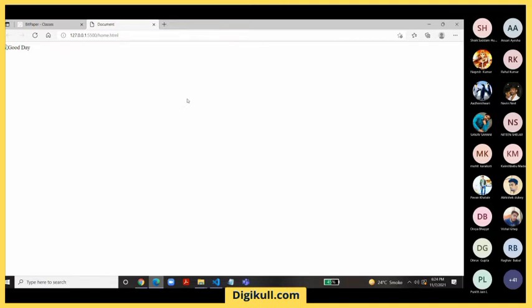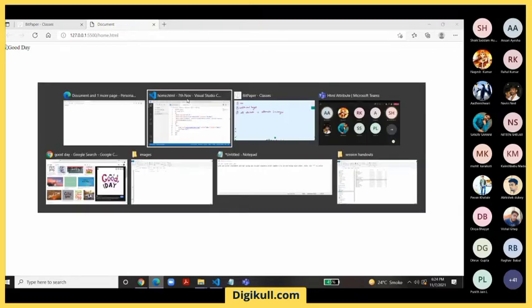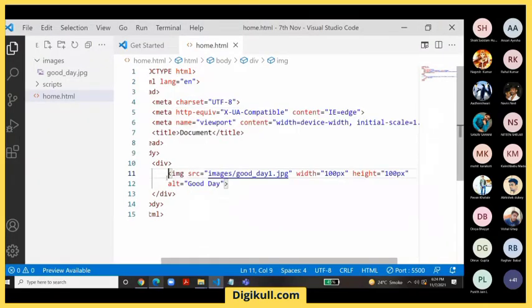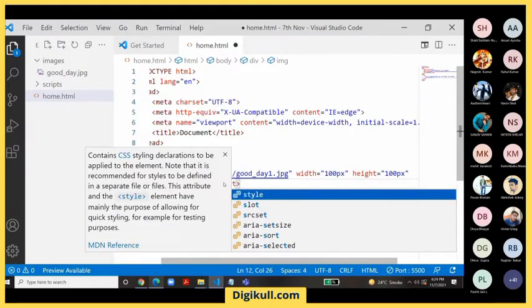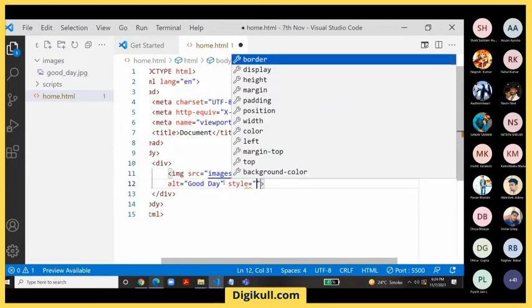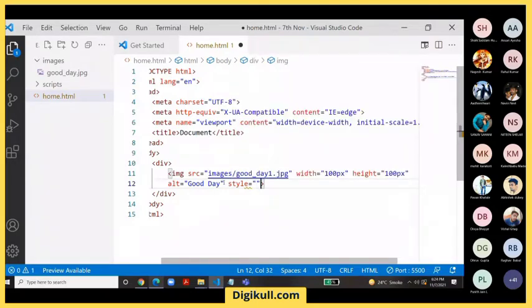Like what we saw yesterday to apply different styles, style is also one kind of attribute you can apply. Style can be applied on most of the elements, as we have seen. I can write style here and keep writing any of the available properties. I can add border, padding, position, width. You will be learning all these things during your CSS session. Just know that it is also one of the attributes.